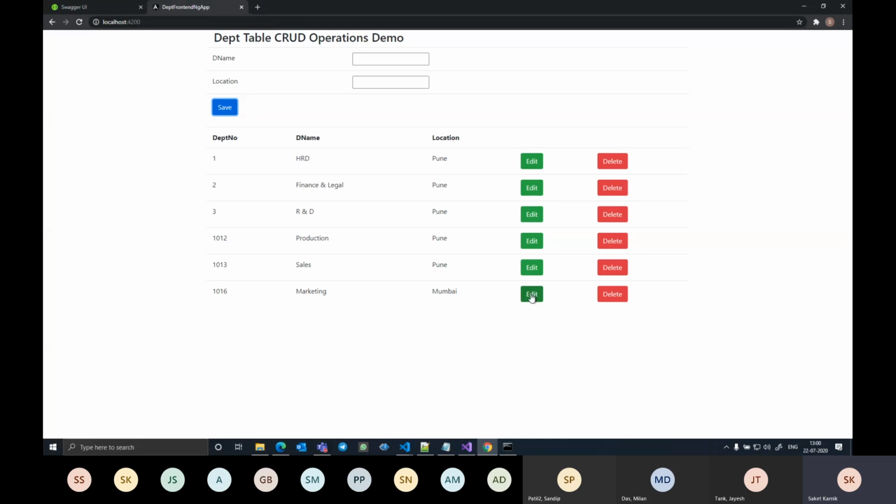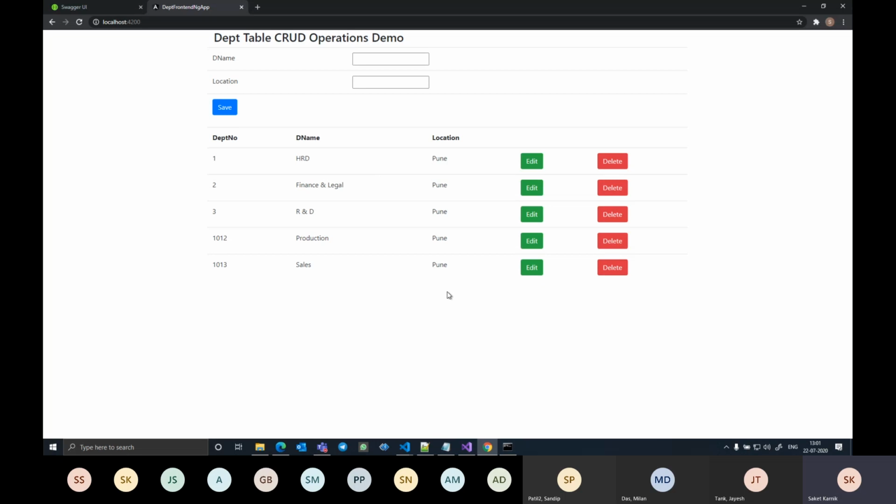I want to edit this information. So when I click on edit, the record is automatically loaded, and see the text of the button is changed to update. I just make the necessary changes and I click on update. It changes back to save, but at the same time here you can see the value is changed. And now I want to test the delete operation.